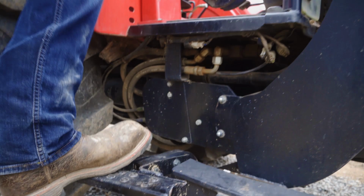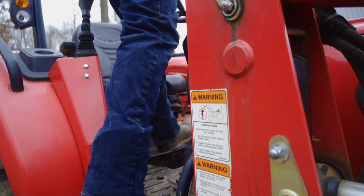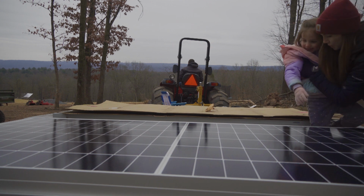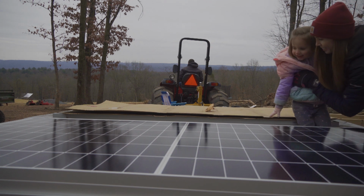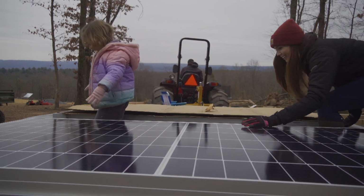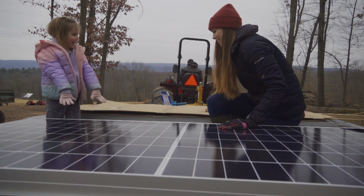Hopefully we can get these things moved without breaking them. Scoot down, you help mommy hold the panels, right? Yeah. Scoot down. Here. Right here.